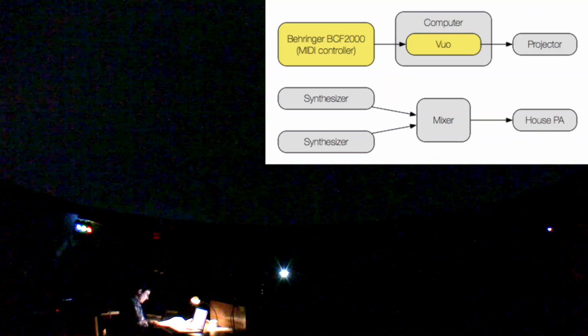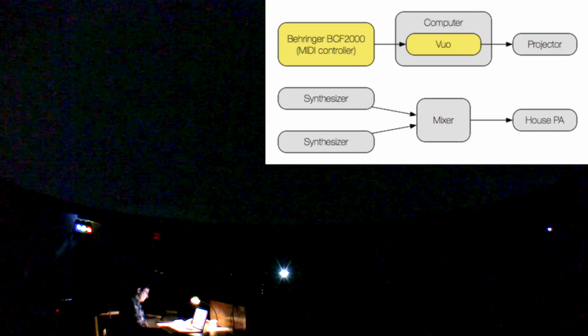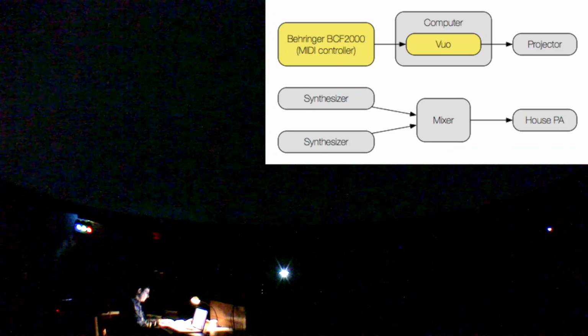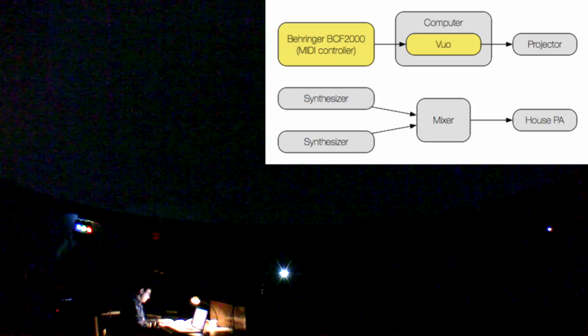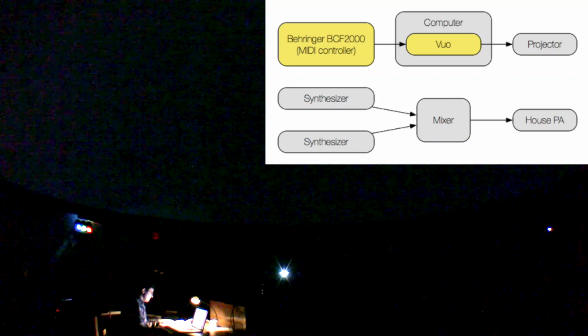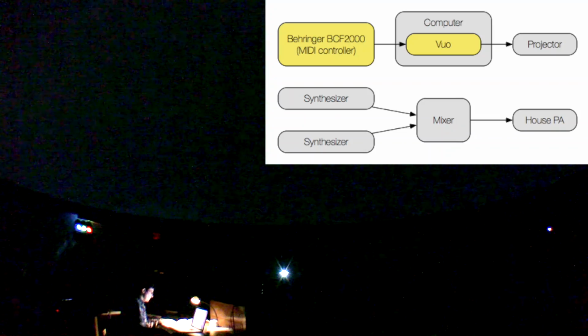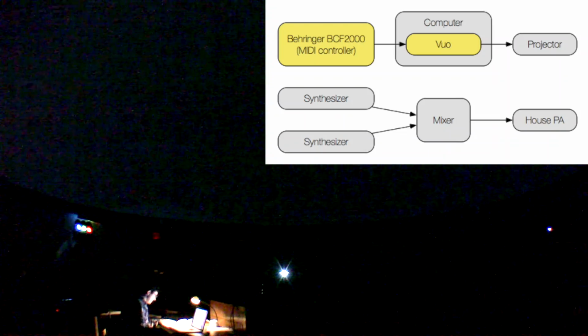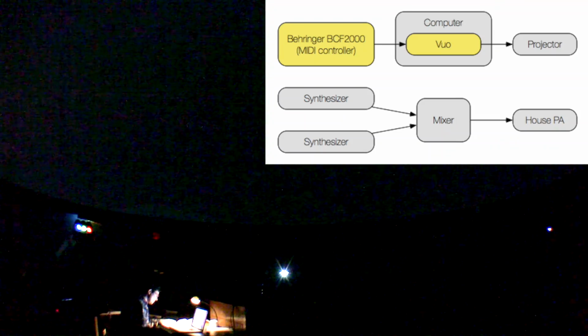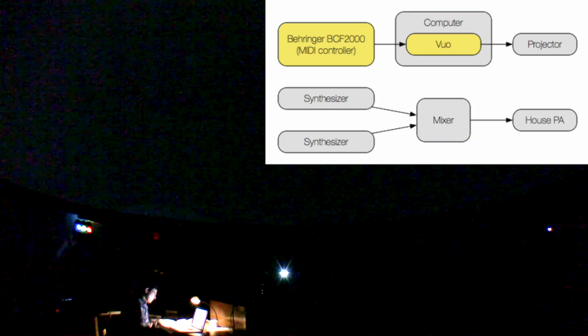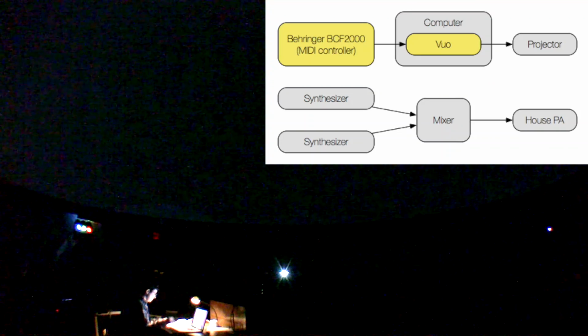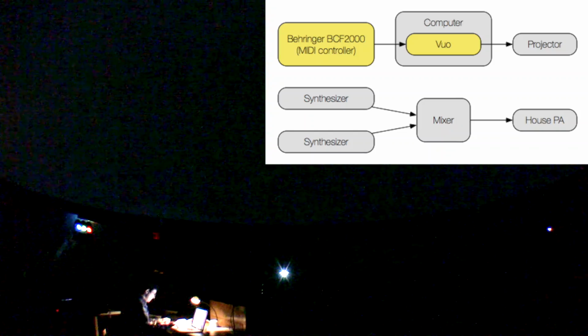Here's the setup that Steve and I often use when doing visuals for other people's music performances. Since the setup I described earlier with MIDI messages controlling the visuals requires quite a bit of advanced planning and coordinating with the musicians, what we end up doing more often is to program the visuals to react to the Behringer controls.